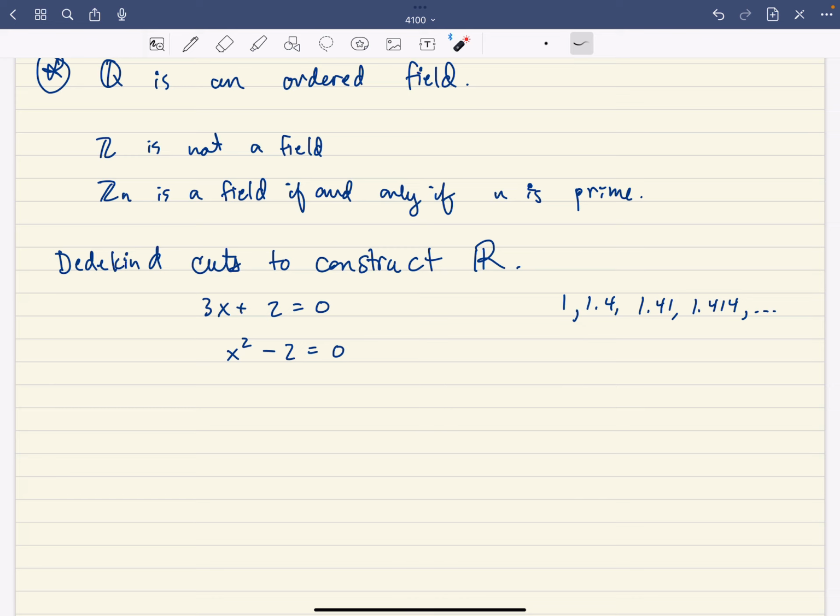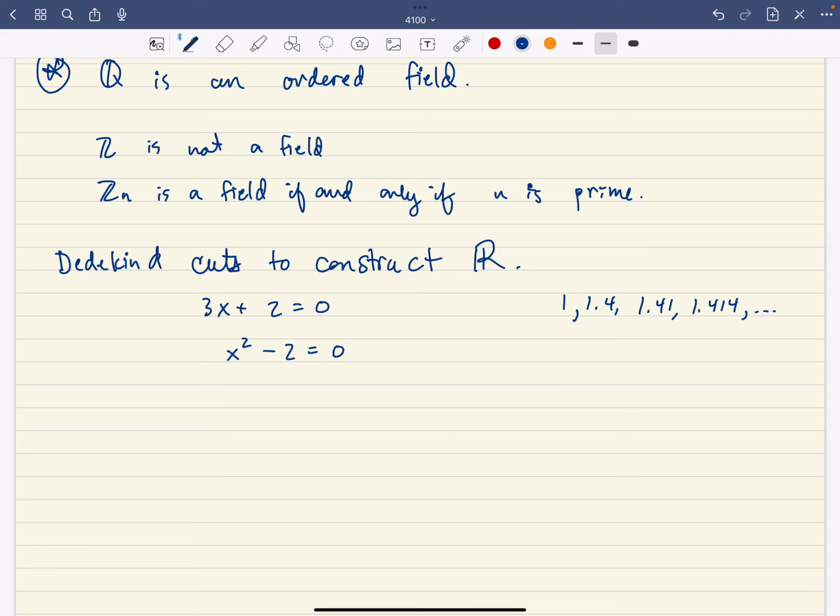And so what we want to do is fill in the gaps, and we want to look at how to fill in the gaps appropriately, but in a rigorous way. There's no way to talk about filling in the gaps without first knowing that there are gaps. And so the tricky part is how do you talk about the irrational numbers without assuming that they exist in the first place? You have to be really rigorous and really careful here. That's why this method of construction is named after somebody: because it's hard. Coming up with a rigorous construction of the reals turns out to be hard.